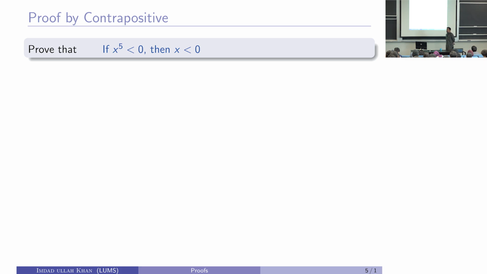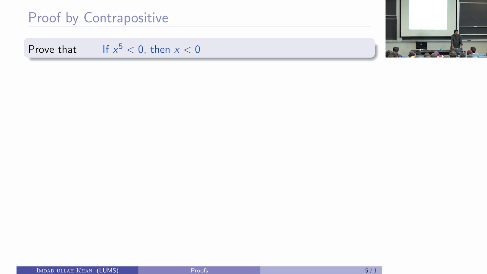Okay, let us see another one. I want to prove: if the fifth power of a number is negative, then the number must be negative. If you multiply a negative number with itself 5 times, what do you get? Yes. If you multiply a negative number with itself 4 times, what do you get? Yes. So that is the easy direction, but now this is the other way around. Not as cumbersome as the previous one, or maybe slightly more, I do not know. But if the fifth power of a number is negative, then the number must be negative.